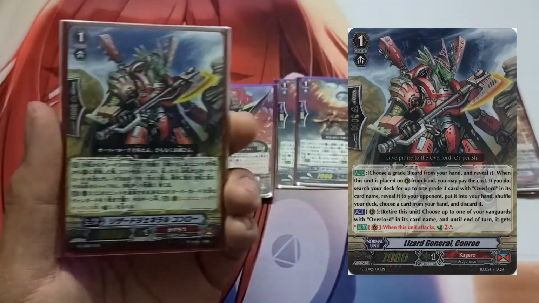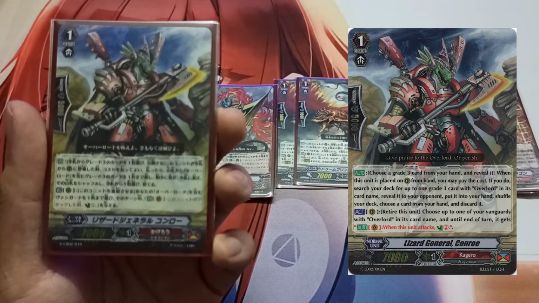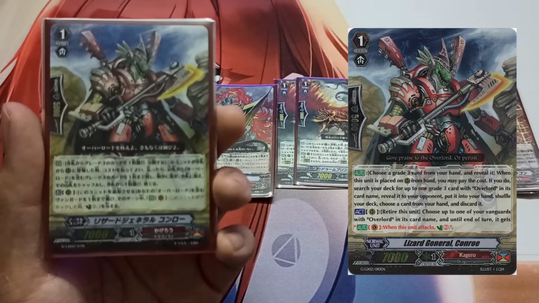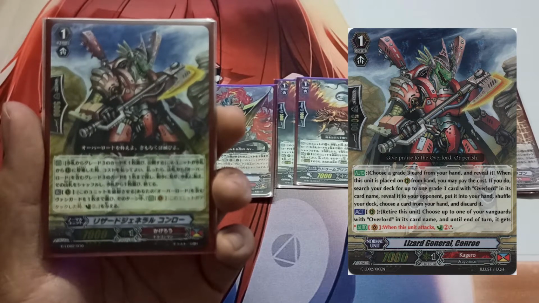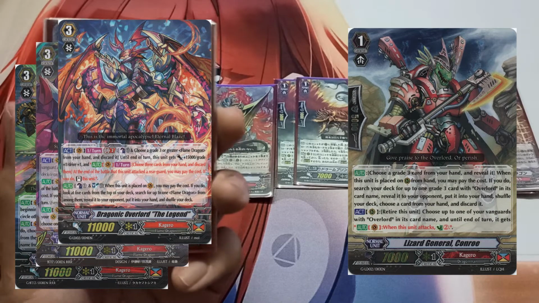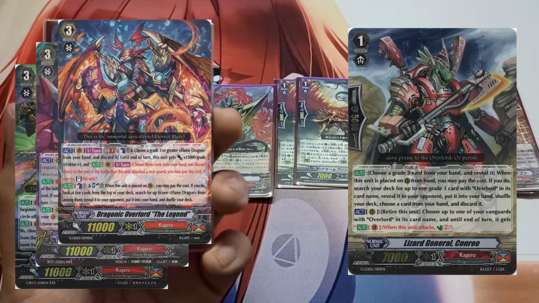The grade 1 Lizard General Conroe. In my opinion, he's a must-have for any Kagero Dragonic Overlord deck for the G standard format. You see, his skills are, when called from your hand to the rear guard, by revealing 1 grade 3 from your hand, you can search your deck for any card with Overlord in its name and add it straight to your hand. After that, discard 1 card as a cost. So basically, this first skill will help you secure your hand to get the specific Dragonic Overlord to ride when you go to grade 3.